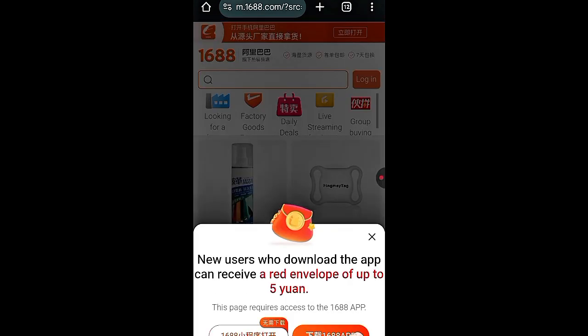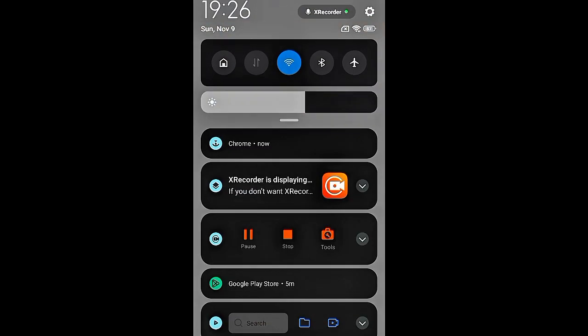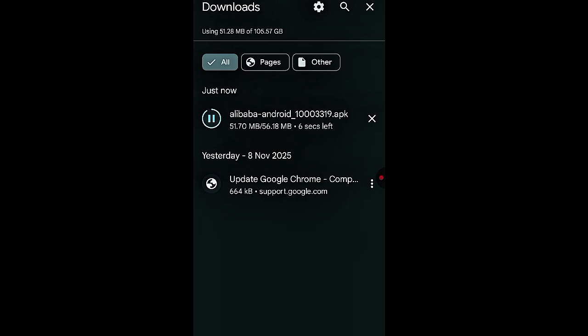So you're seeing it, right? It has actually popped up again. Then now you can download the 1688 app from there. So that's actually, if you open and this stuff did not pop up, you can do it that way. So now let's go. No, we already downloaded the first time, so we don't need to click on download again. Let's go to Chrome. It's downloading.